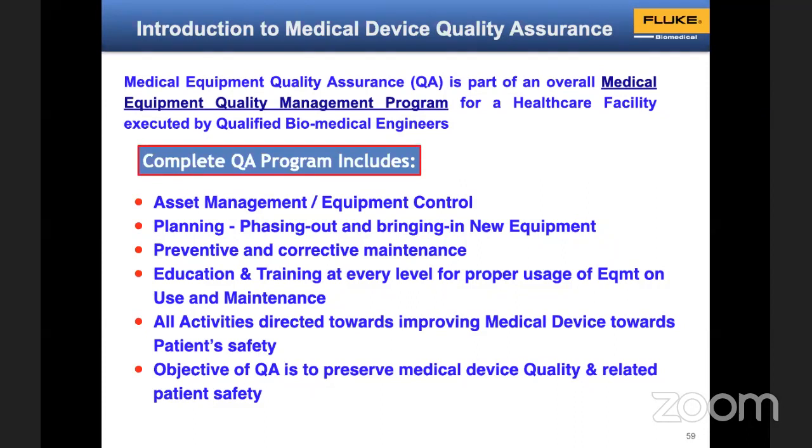On the 5th year, we should plan and tell the management that 6 machines, ventilators, I am phasing out next year. So be prepared, buy new machines. Preventive and corrective maintenance needs to be done according to the individual machine. Some machines every 5,000, some every 10,000 hours, some once in 6 months. So he has to know in his software, 1 month before, the software will pop up and tell that preventive maintenance is pending for all these machines which are falling under next month.